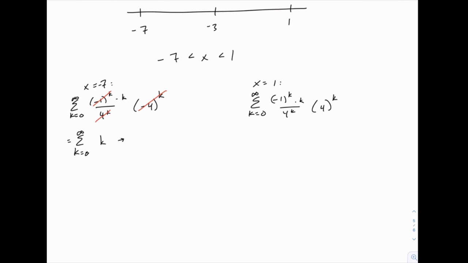Which pretty clearly diverges. If nothing else, you can tell this by the divergence test. As k goes to infinity, that expression does not go to 0, pretty obviously. So when x equals negative 7, it diverges.